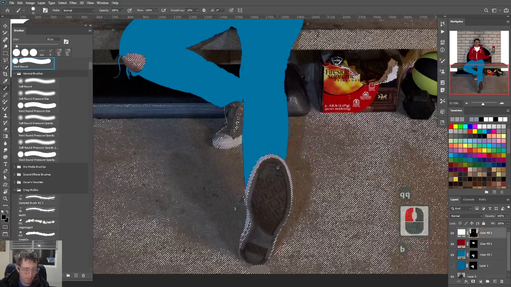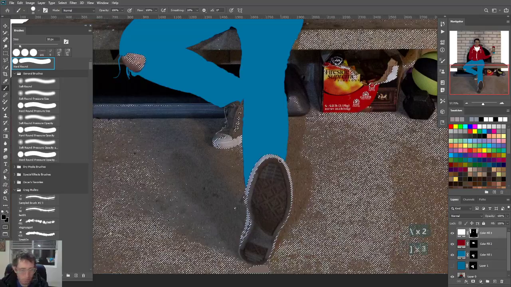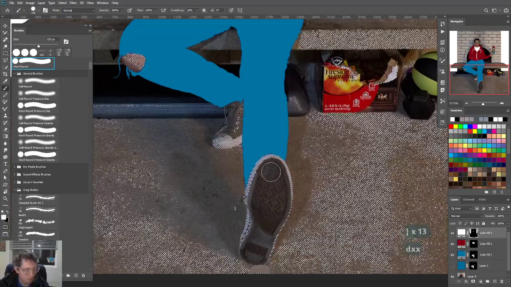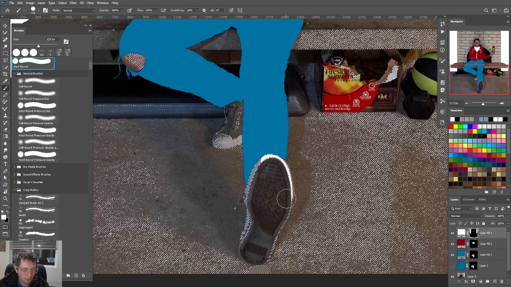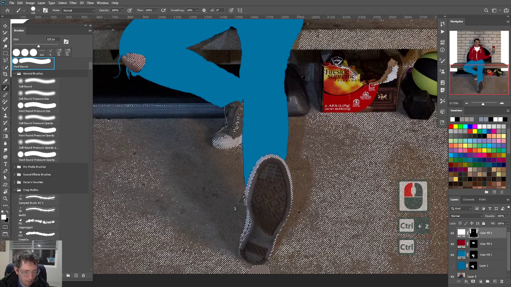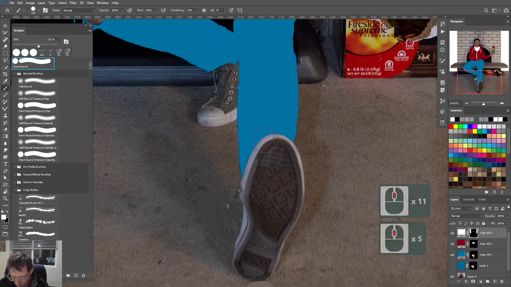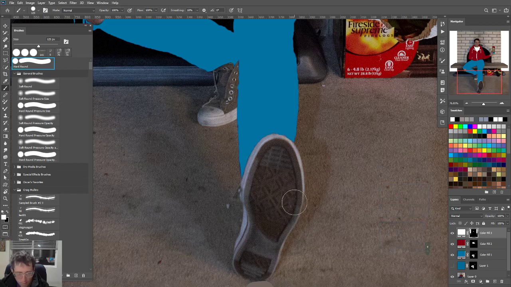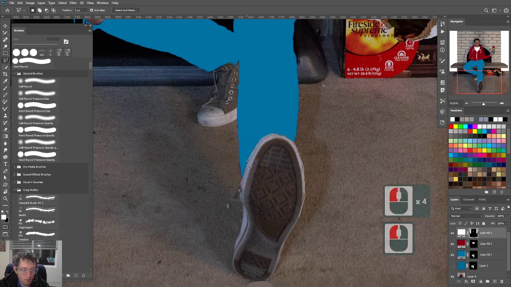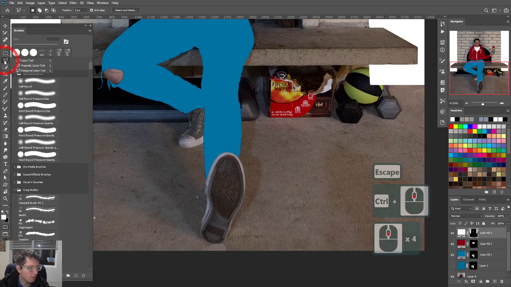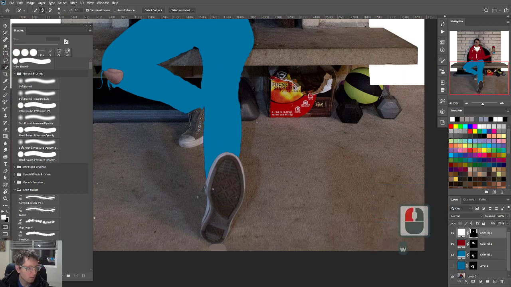And I'm actually going to use that just to paint. So I'm going to switch to the brush tool. And with my color set to white, I'll just paint along the area that I know it worked. No, that's not working. Lasso tool. Actually, you know, another way to do this would probably be the quick select tool. Select the shoe and the outer shoe, and then subtract the inner shoe.